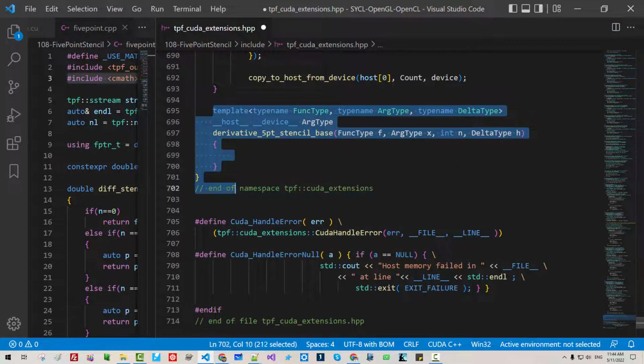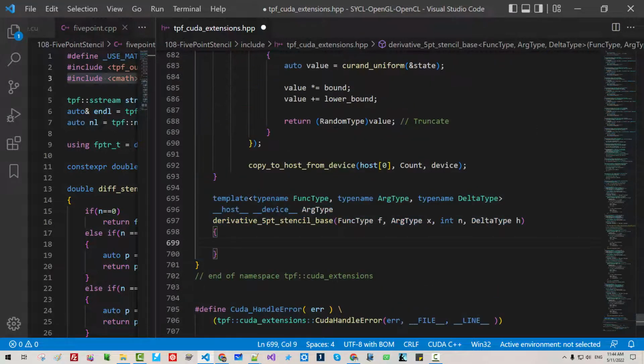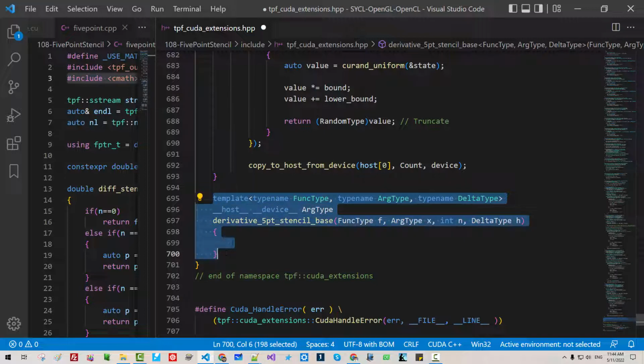This is our first implementation for the 5-point stencil algorithm that supports both CPU device or GPU device or accelerators. That means I may modify this function anytime.